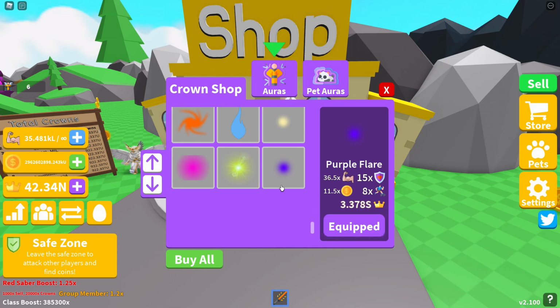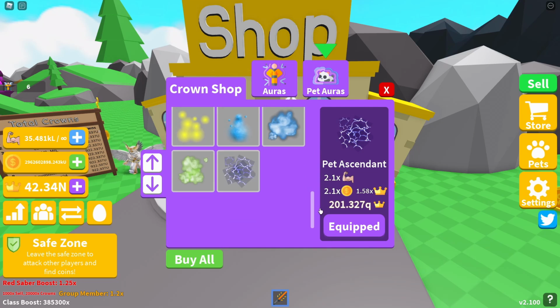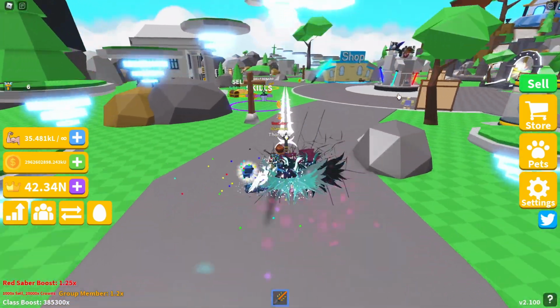So I'm just going to buy that now, and as you can see it does slightly go up from last week's. So we do need a lot more of these because the prices are getting higher and higher for sabers and classes, so we do need more of these to come out on a regular basis. And we do also need some more auras for our pets because the last one that we had is Pet Ascendant and that was quite a while ago, so we do need some new auras for our pets as well guys. So that's everything from the crown shop.